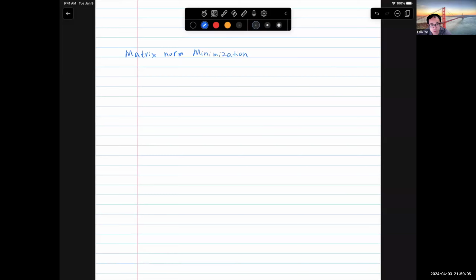So we can rephrase this problem. I want to remind you that previously, we needed to specify the dimension of the latent feature space K. That means we need to specify the rank of the matrix. But the question is, how do we find out the rank of a matrix, right?